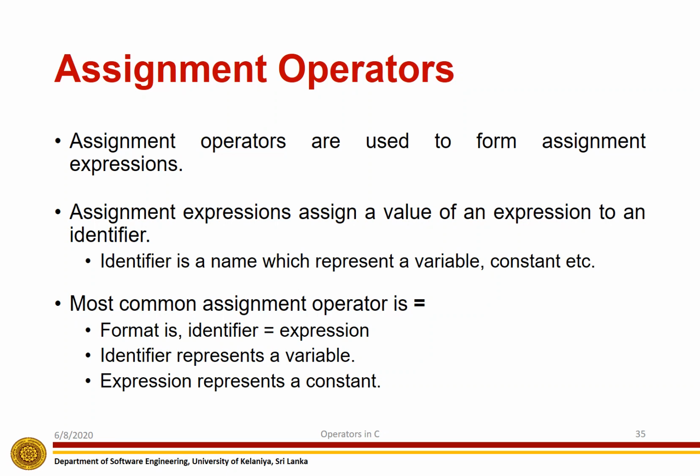Assignment operators are used to form assignment expressions. Assignment expressions assign the value of an expression to an identifier. I have mentioned earlier also, an identifier can be a name which represents a variable, constant, etc. The most common assignment operator is the equal sign. The format of using the assignment operator is identifier equal expression. The expression value will be assigned to the identifier, or else the right side value will be assigned to the left side. So the identifier represents a variable while the expression represents a constant.